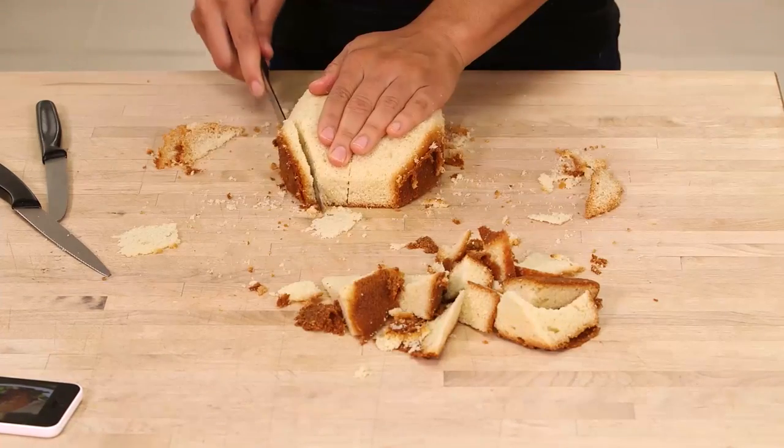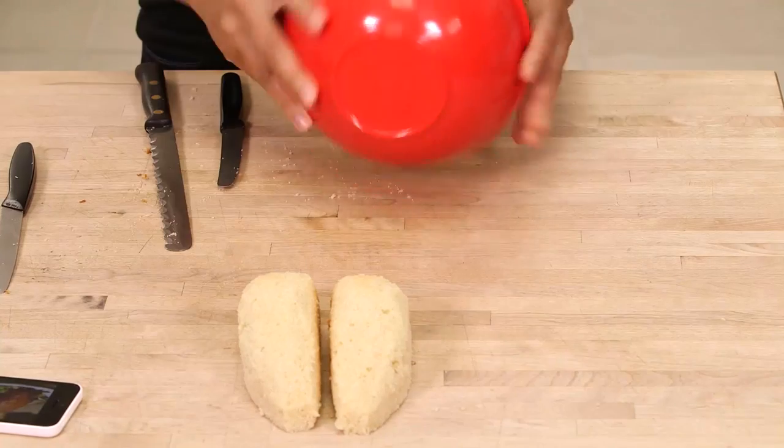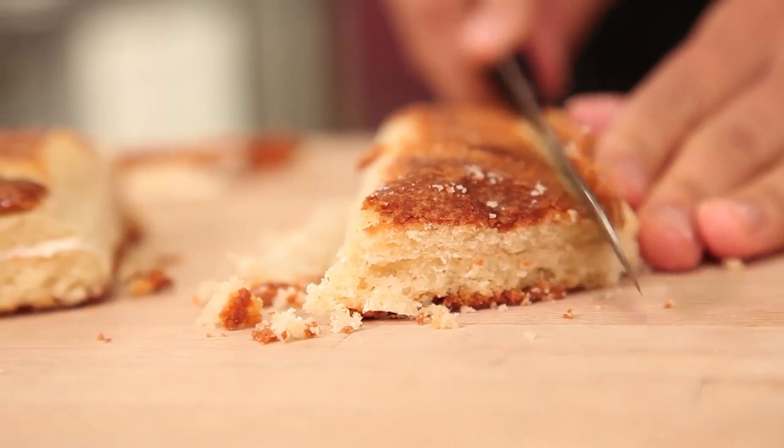Remember those parts of the cake we cut off earlier? They're gonna come in handy right here because we're gonna carve two drumsticks and two wings. To make our two drumsticks, I start by using the leftover bits of cake from the two 9-inch cake pans. The drumsticks were actually kind of the easiest part to carve. And then I used my two remaining humps of my 9-inch cake, trimmed them down, sandwiched them together with just a bit of buttercream, and carved two wings. I just carved this part of the wing and the other part that sticks up — that's gonna be all fondant later on.